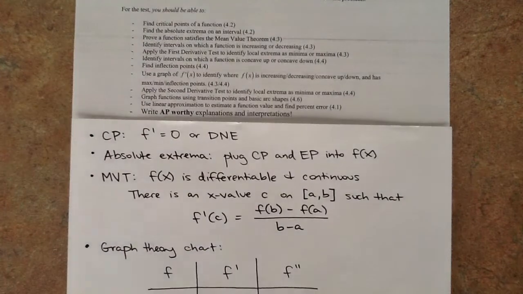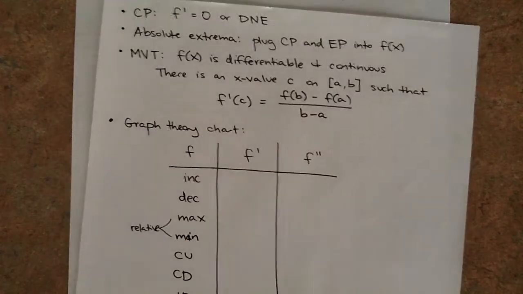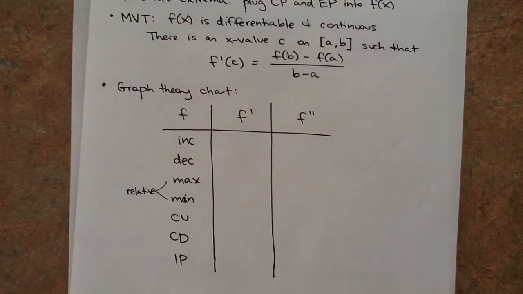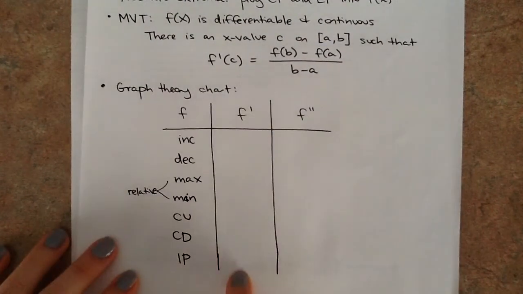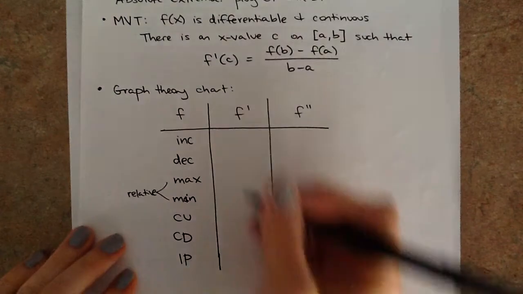So you'll have to say, you know, f is increasing on this interval because f prime is positive there. Giving all those. So you will have f prime in front of you, which means memorizing this chart and just spitting it out on your test would be a really great idea. So all these things are super important. So if f is increasing, f prime is positive.